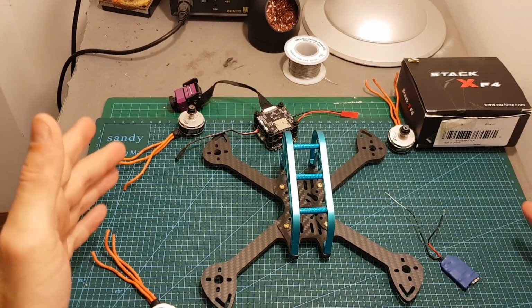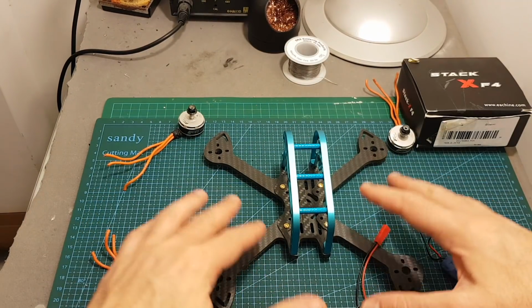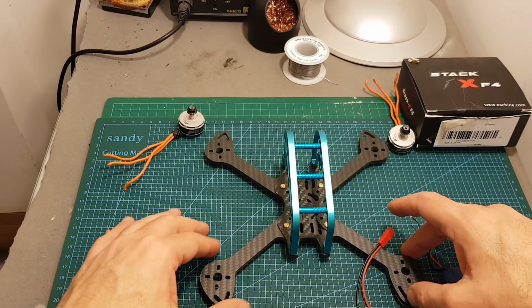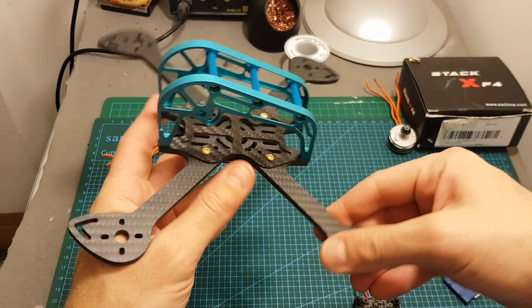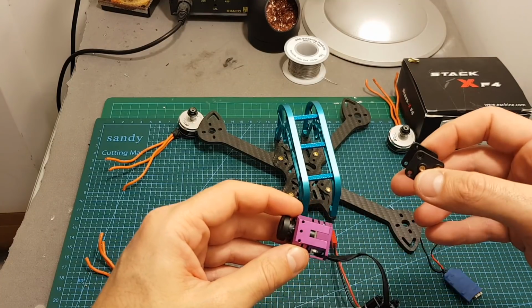Today in this video I'm going to finally use the Eachine Stack X. I'm going to use it with this frame from Tinsley RC. This is the S50 big sharp frame, and I chose this frame because the cage is very big and I think it's going to fit the unusual shape of the Eachine Stack X camera pretty well.